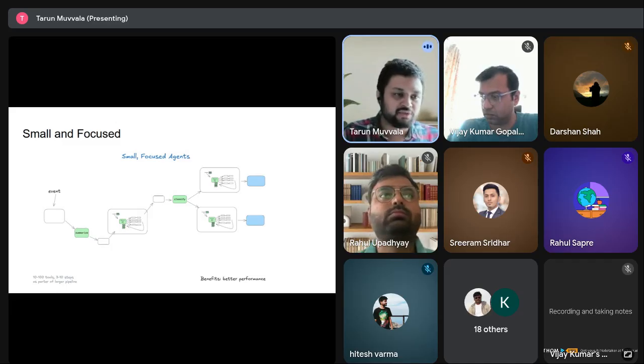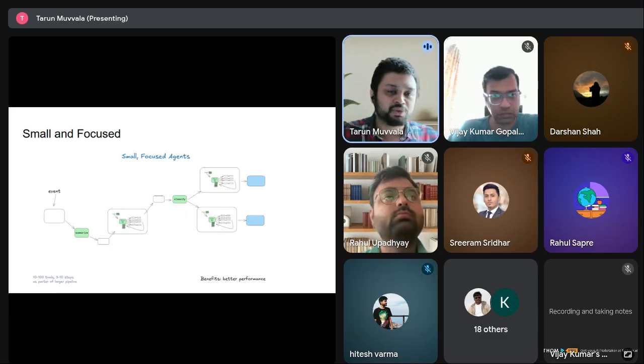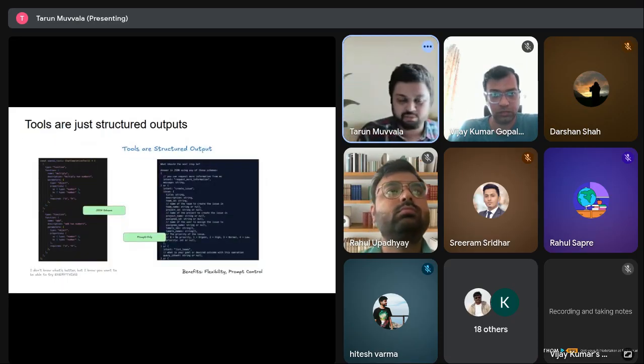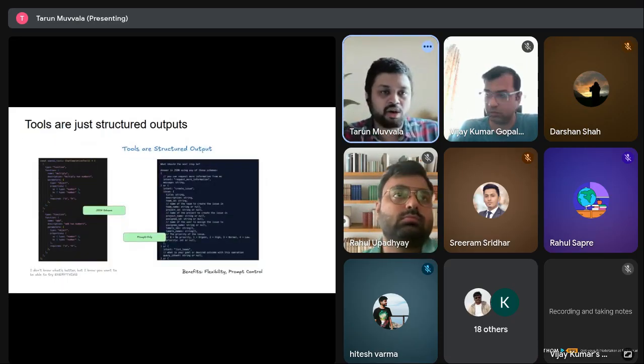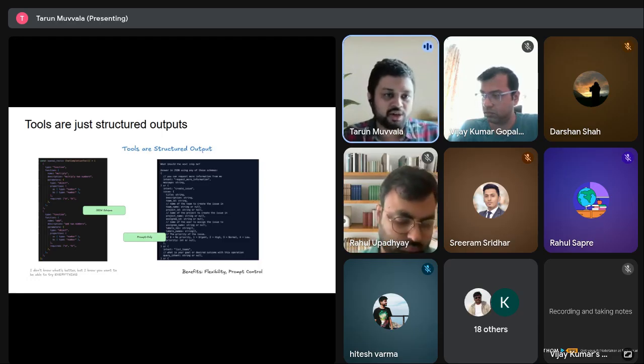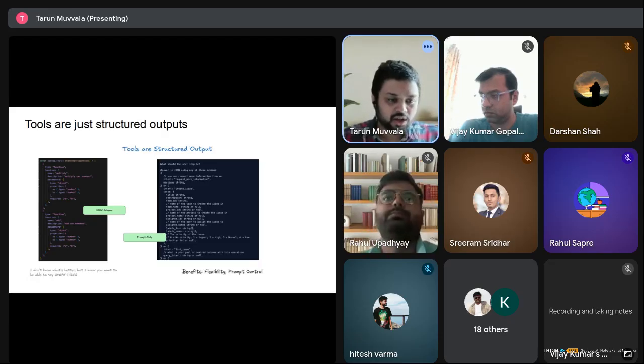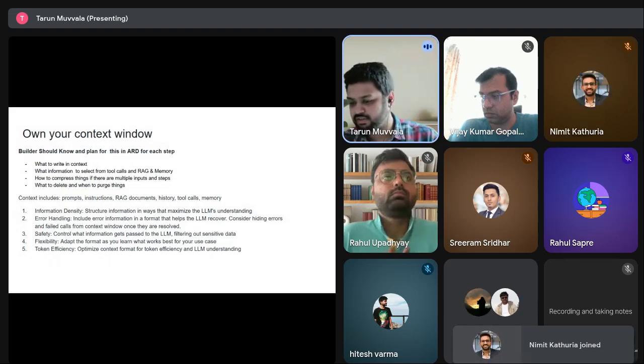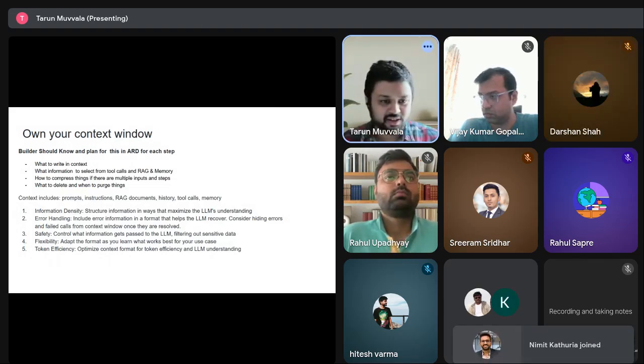This is the most important stuff. With this, what we have also started seeing is that you don't need a GPT-5 kind of model everywhere. You can start using smaller models to get better outputs also. Once you break down the task, it becomes a lot easier. And tools are structured outputs, so you need to know what output they are giving, and you need to understand what information you will take from the output and put back into the context window. That's the key level to be good at in the ERD.